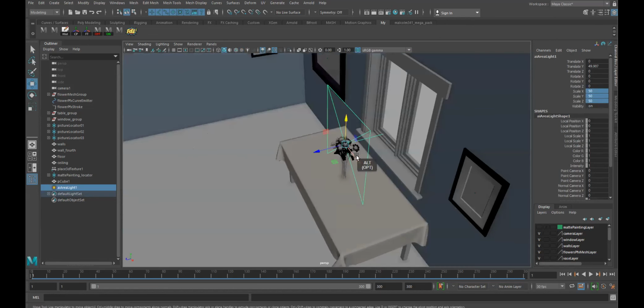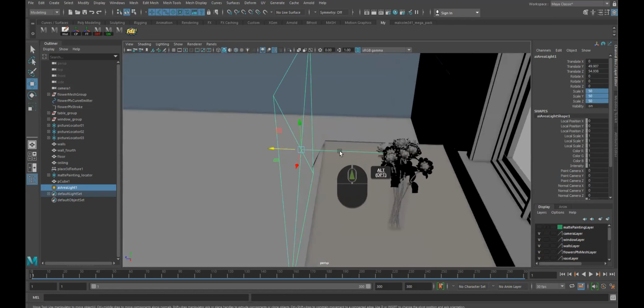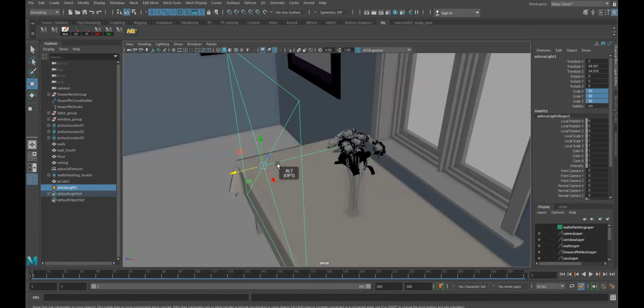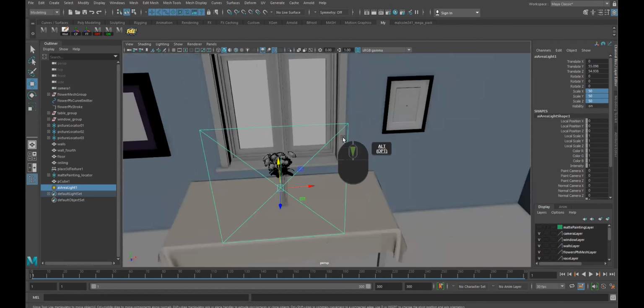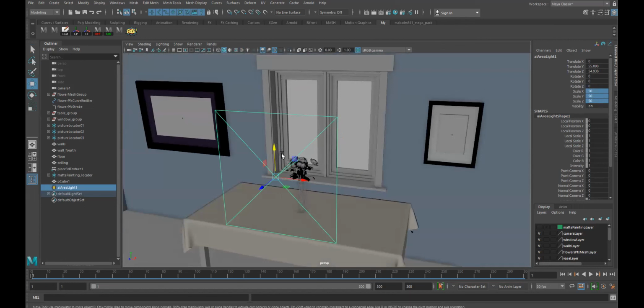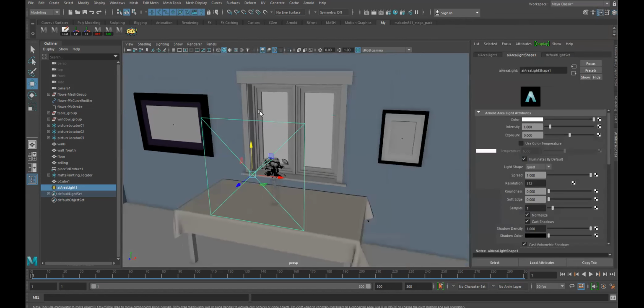Now, as we already discussed in a previous class, the area light emits light in the direction where this line focuses. So now the line focuses on this side, so the light will be emitted on this side. How much energy is the area light emitting? All these details you can achieve with the help of the attribute editor. So let me click this attribute editor here. Ensure you select the light and click this button, or you can press Control A as a shortcut. There you can find the area light's properties.